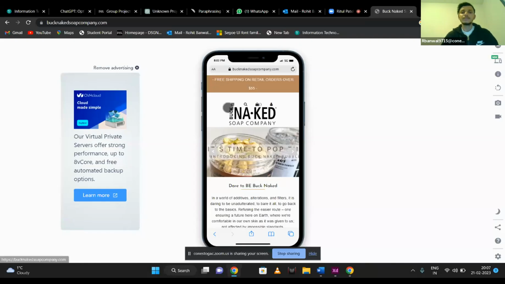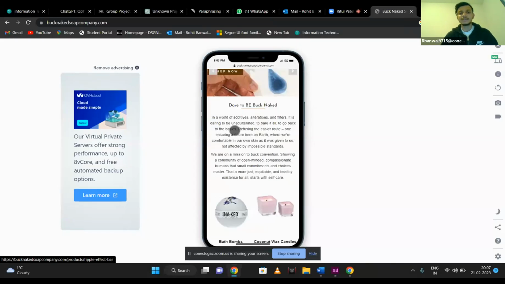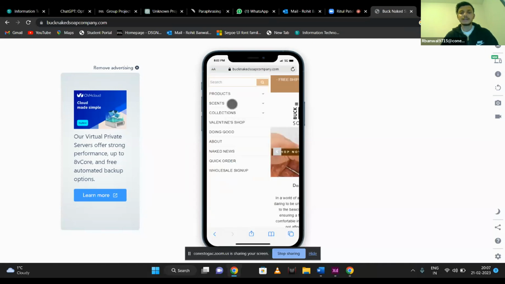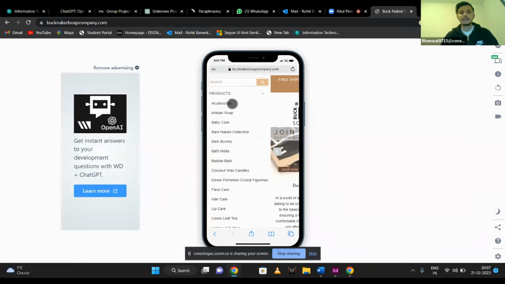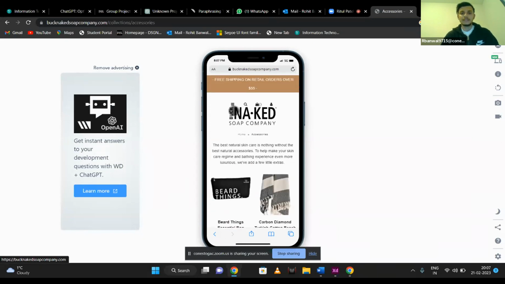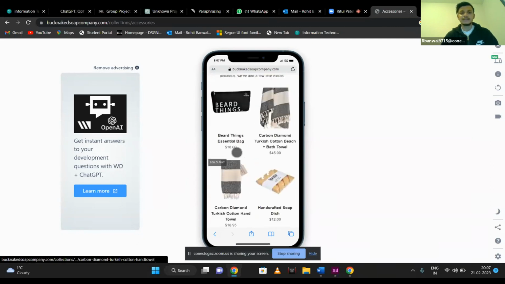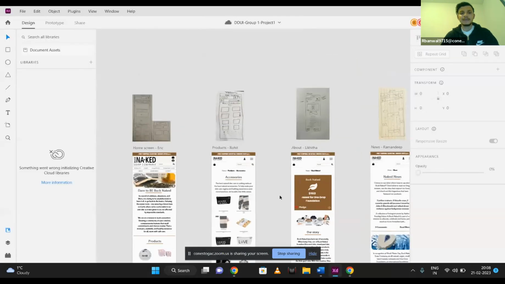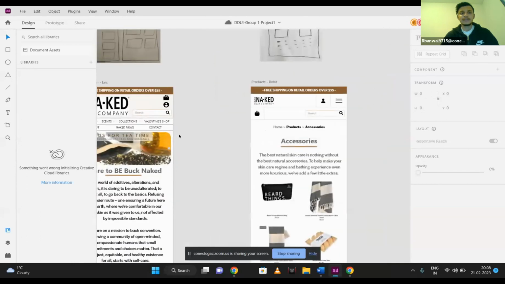If we want to go to the products and see what products we have on this website, it's kind of difficult to find because the option is hidden in the logo. Here's the menu bar and we can go to the products, and here we find the accessories. So we have to follow these hidden steps and hierarchy to go to the accessories. So I made changes in it, and now we can directly access the accessories by just clicking on it.